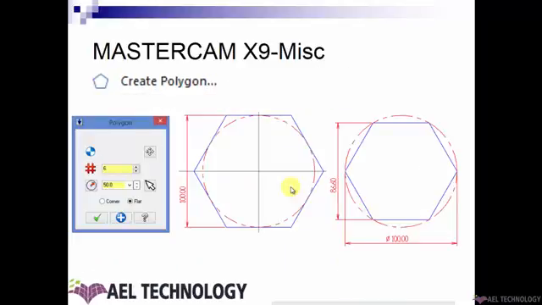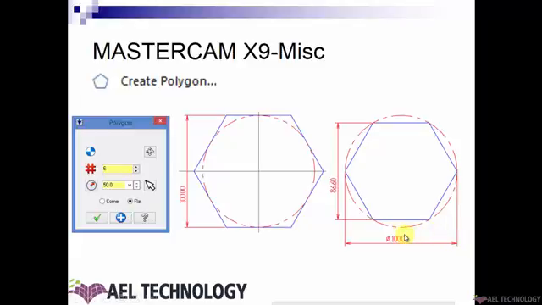Next is creating a Polygon. When you click on this menu you will get a dialog box where you need to define the number of sides of the polygon. Here I mentioned 6 sides and a radius of 50. When you define radius as 50 and select Across Flat, you will get a polygon whose dimension across flat will be 100, because we have already defined radius as 50 for the inscribed circle. When you opt for Corner, the radius defined is the distance from center to the endpoint of the polygon. Based on your design requirement you can opt for either and click OK.